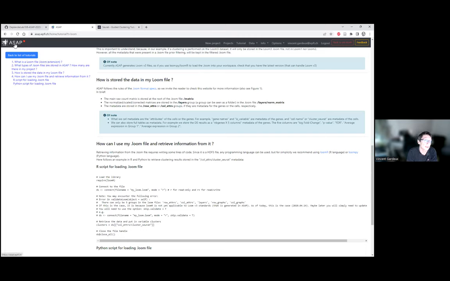And in principle, when you do that, you have everything that is computed present within the Loom file. So the Loom file contains the raw count matrix, the normalized matrix, the scaled matrix, the PCA, the UMAP, the clustering. It contains really everything. The only thing that is not present is the annotation, because currently we cannot really store it in the Loom file. So that we don't have. But all the rest of the metadata is stored in the Loom file. So you can, in principle, reproduce the whole thing, or you can recreate a Seurat object, for example, if you want to continue the analysis on Seurat on your own computer. So that's possible.